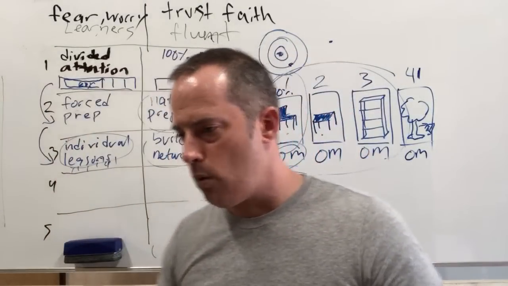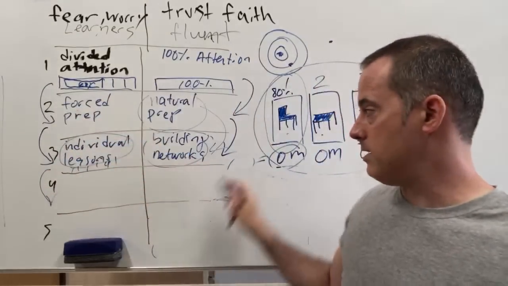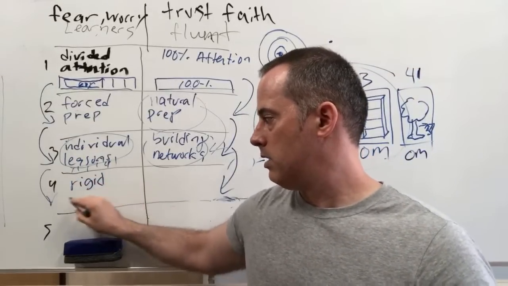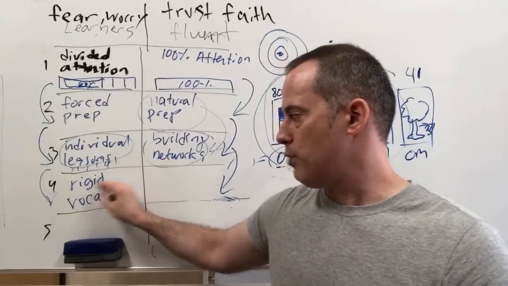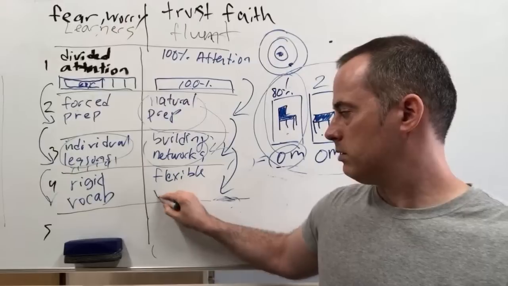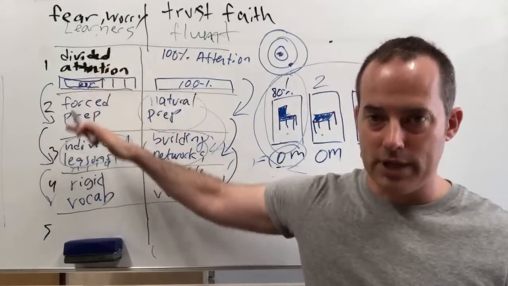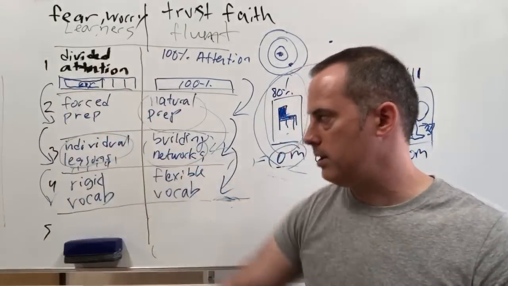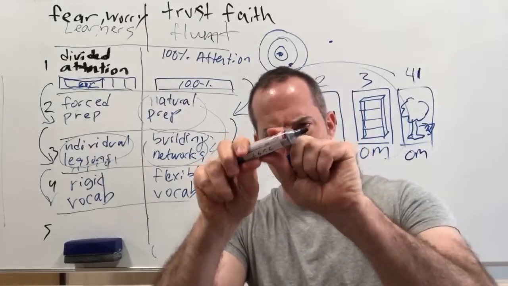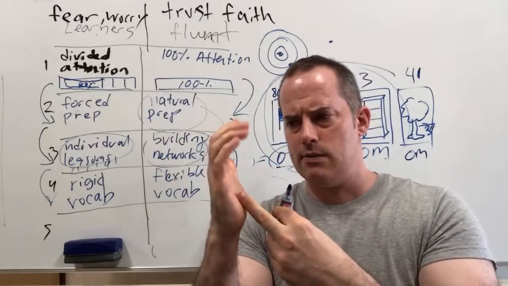So we'll do number 4 right here. Now, notice as we keep doing this, look at this again. Each one of these things blends naturally into the next one. So we have like rigid. So a rigid vocabulary and a flexible. So again, notice how each one of these things blends into the next one. They lead from one to the next. So a rigid vocabulary, something that's rigid, like this marker is rigid. If I put a lot of pressure on it, I might snap the marker, I might break the marker, but my hand is very flexible.